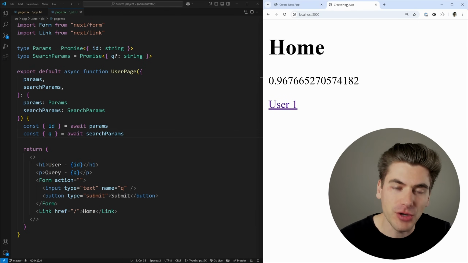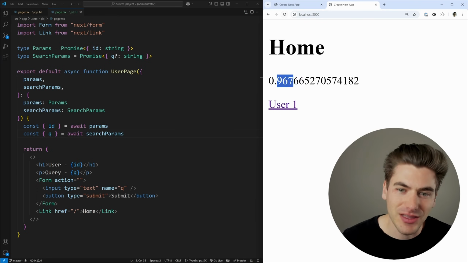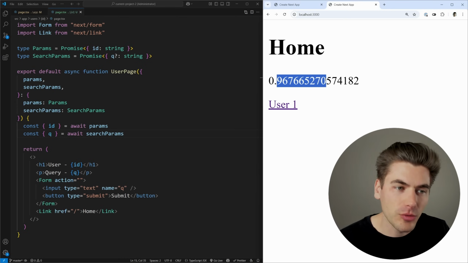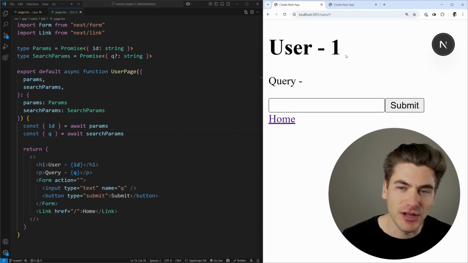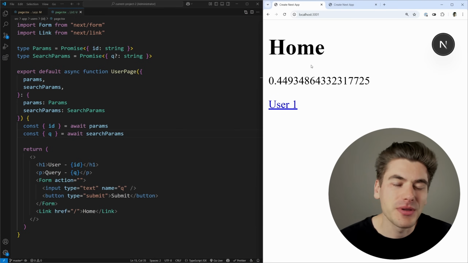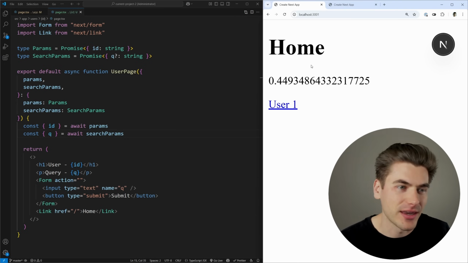If I go to the built production version of the site, this is the production version, you see every time I refresh, I get the exact same number showing up on my page. So inside of the normal way of doing things with Next.js caching that's been around for a while, this is a static page. And if I go to this page, this is also a static page. So all these things are going to be static pages because inside of the old way of doing Next.js, everything is cached by default unless you specifically tell the page not to be cached and that it is a dynamic page.